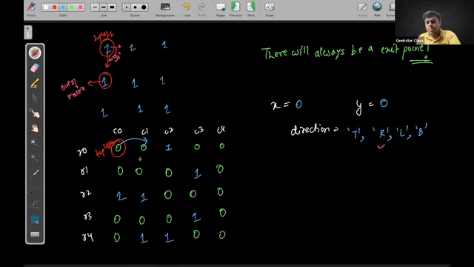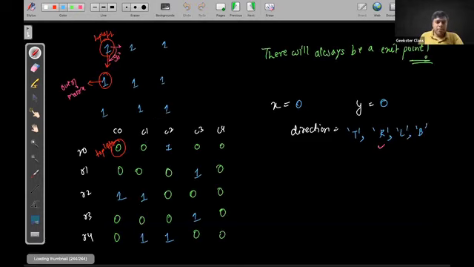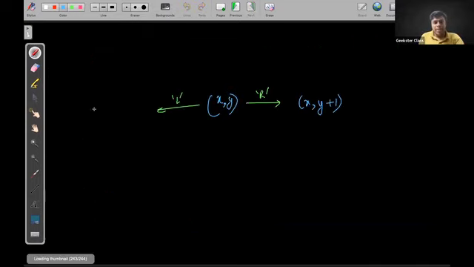C0 से अगली कॉलम में जाओगे तो कॉलम ही तो बढ़ेगा, रो तो सेम रहेगी. We are moving the same row towards the right. Now, if I am similarly going towards left, how will the coordinate update? Will x coordinate update or will y coordinate update? क्या रो अपडेट हो जाएगी या कॉलम अपडेट हो जाएगा? If I am moving in the same row towards left, what will update? Row or column? Obviously column. But should it become plus plus or minus minus? Minus minus. So it will be x comma y minus 1.